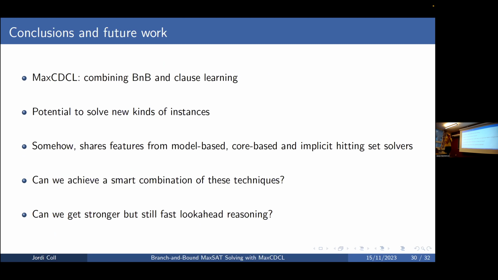And also, it is somehow related to hitting set solvers because the reasoning we apply to compute the lower bound out of the cores is somehow finding a hitting set. Actually, if we had non-disjoint cores, we would have to run a hitting set solver. So maybe if we take some features from all these worlds, we can somehow improve MaxCDCL.